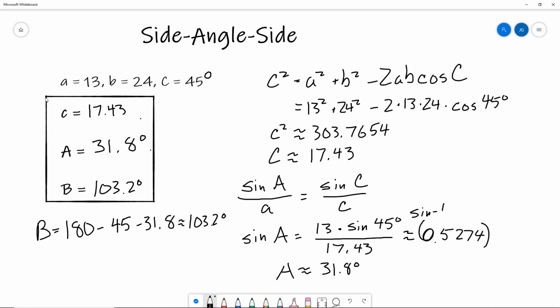So the one thing to keep in mind is that whether it's side-side-side or side-angle-side, when I can use the law of cosines, there's nothing ambiguous about these triangles. There's only one way to solve each of these triangles. Think back to your days of geometry and remember how side-side-side and side-angle-side were ways of proving congruent triangles. So that means that there is exactly one triangle in the entire universe that can fit all of this different information, and the law of cosines allows you to solve that.